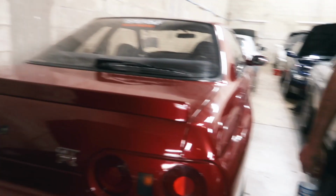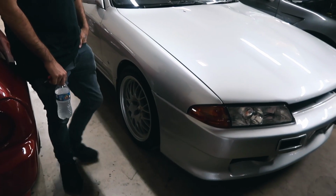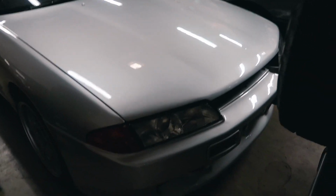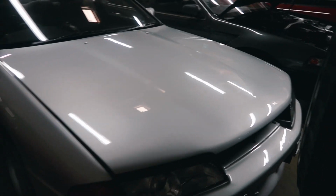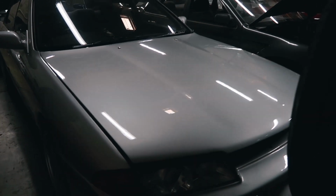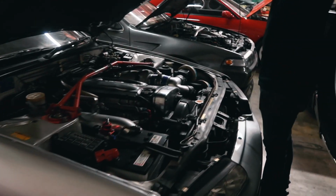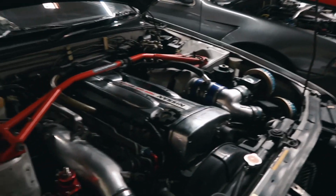You also have this, a GTS-T four-door. GTS4. But it's got an RB on it. Yeah, it's a GTR swap. It's a GTR swap, holy crap. It's crazy, like, I bet when you're looking through this and you're looking to bring one in, you see it and you're like, holy crap, this is something I need to get. Yeah, I have weird stuff. Oh, it's definitely rare. Imagine you pull up to somebody and you're like, it's just a four-door Skyline, right? V20, and then all of a sudden you get walked by like 50 cars.